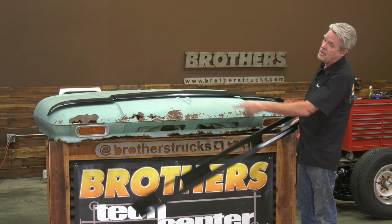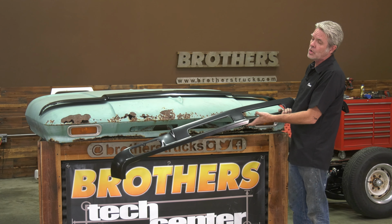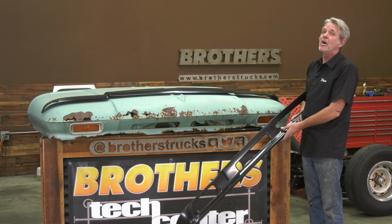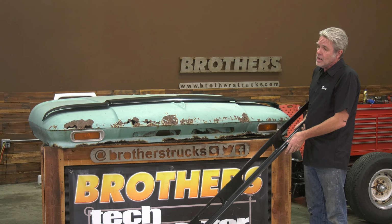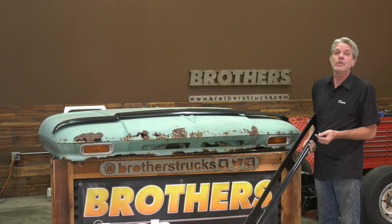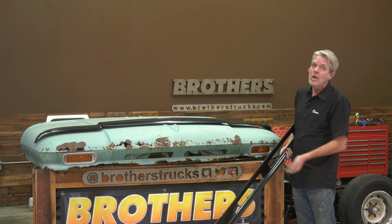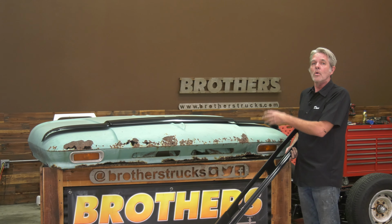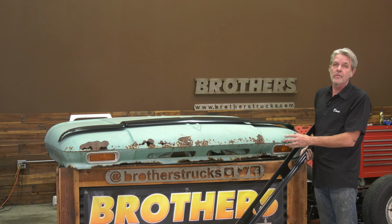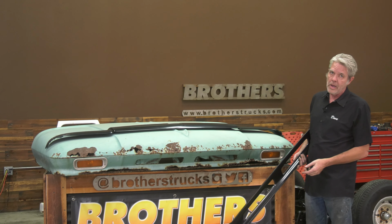Also, if you had GMC headturn signals up there, if you had a GMC hood, you could turn it into a Chevy hood. These hoods are pretty expensive and the shipping on them is really expensive. So if you can do this kind of repair at home, which I'm not going to show you how to do today, but I've got plenty of videos on how to do repairs and how to do a cab corner or miscellaneous other repairs. It's going to be basically about the same as this kind of a thing too. You'll have miscellaneous idiosyncrasies, but the basic rules are about the same.